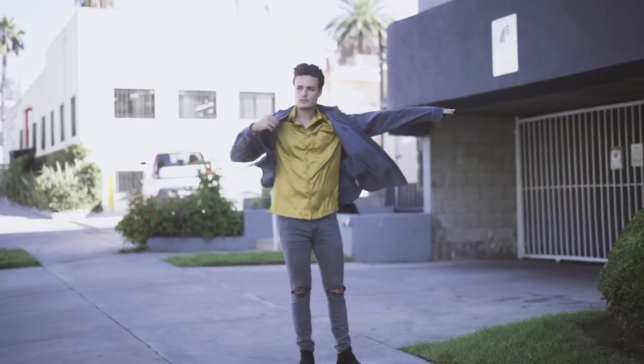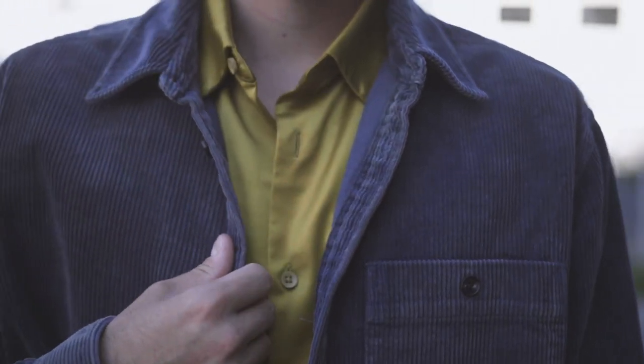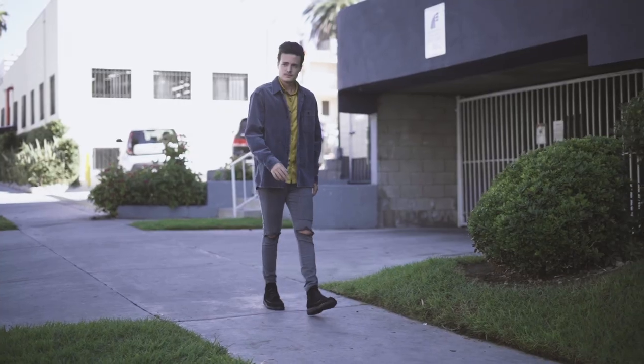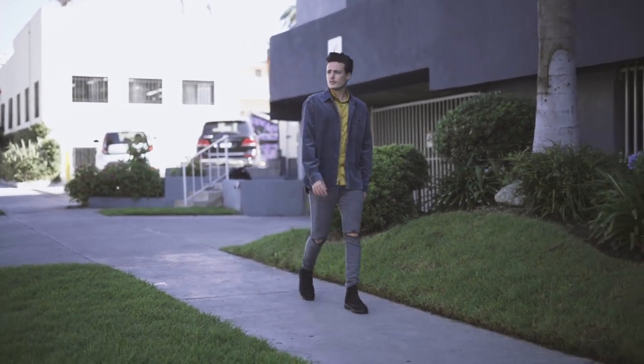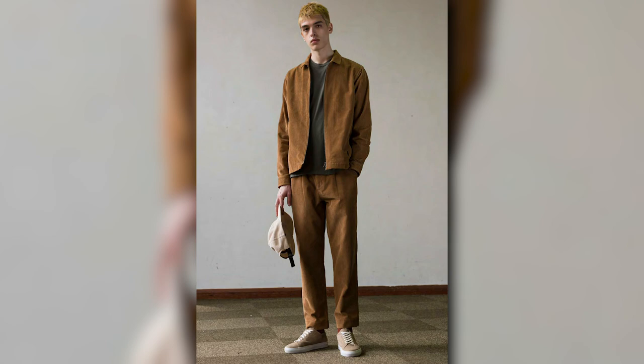Fifth up — what I'm wearing right now — corduroy. Corduroy everything. Fall is such a great season for textures, and this year we're seeing corduroy everywhere. If you want it, you can get it in corduroy: jackets, pants, shirts, hats, wallets, probably socks. There's just something so soft and comforting looking about corduroy pieces which makes it perfect for this time of year. Since it's so popular, you can find it everywhere — the blue one you're seeing here today I picked up at Urban Outfitters.